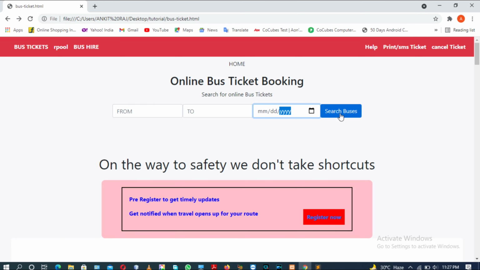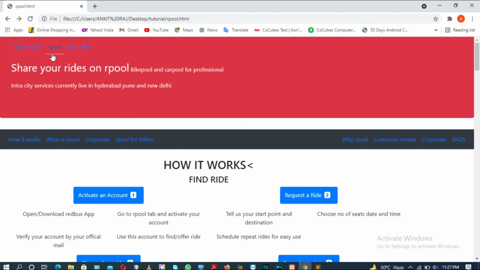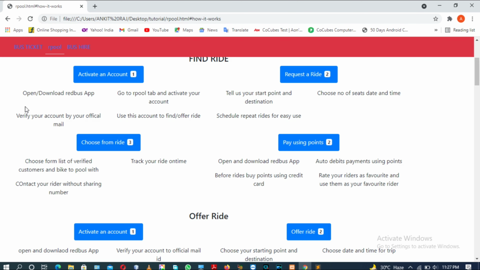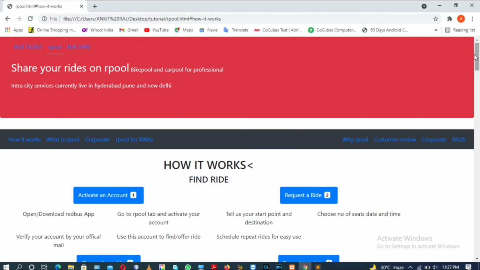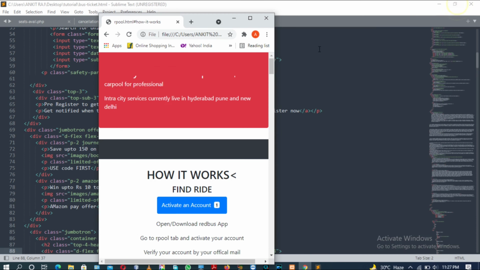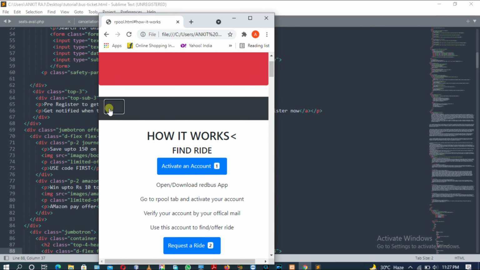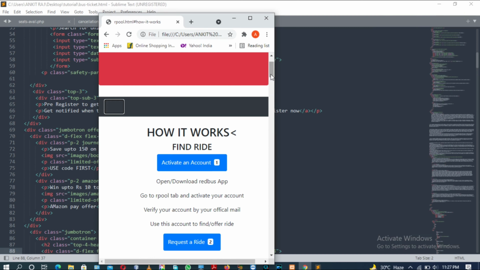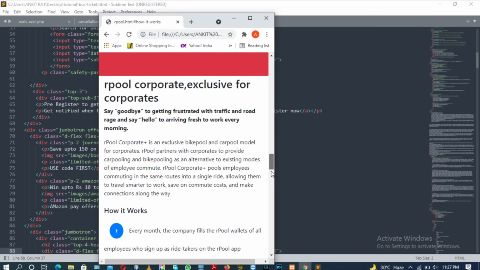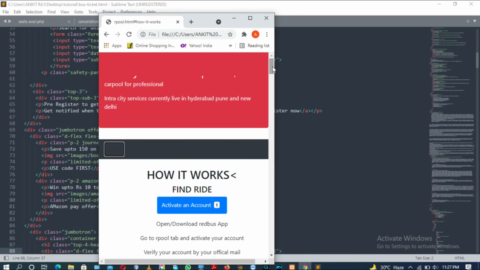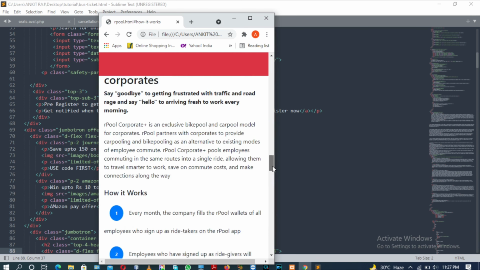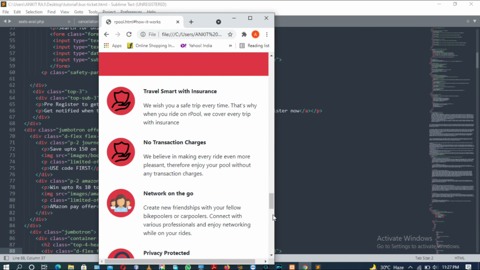So we will do that later in the next video. That's good. The page is fully responsive, as you can see on the screen.